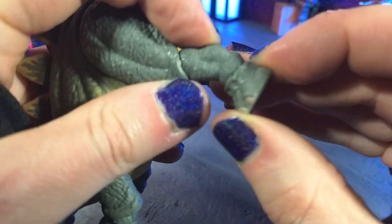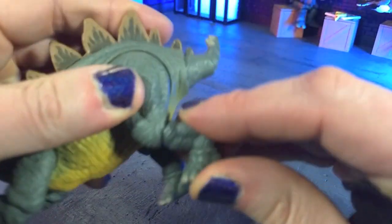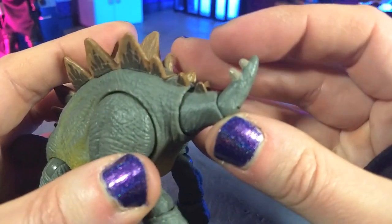There we go. We have the feet, so we can get some nice point. We can get some crazy forward, so we can get those low crouching positions as well. So that's very nice. For our tail, we have two segments.